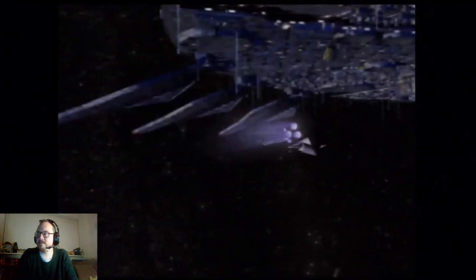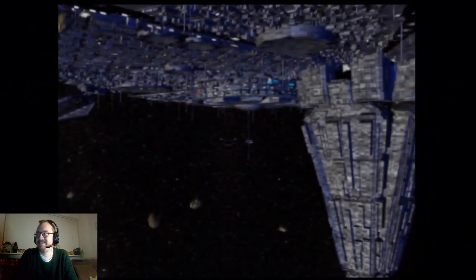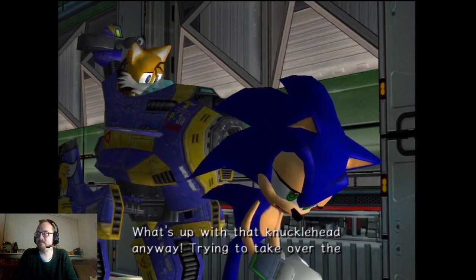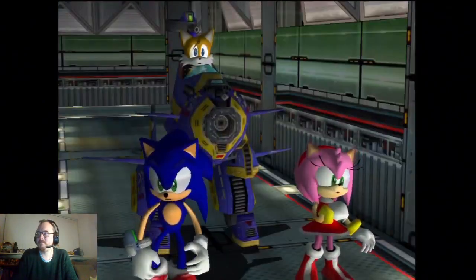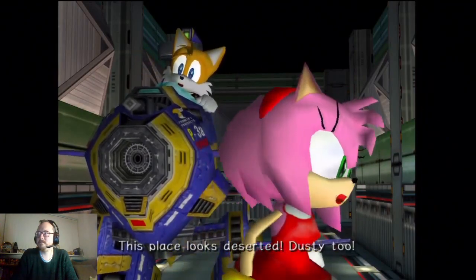What do you mean, don't sweat it? Right? Land the shuttle, and let Knuckles out. We're gonna crash this thing if you keep that up. Oh, no! Don't touch that lever! Whoa! Okay. Well, that was certainly awkward there. What's up with that knucklehead anyway? Trying to take over the shuttle. I thought we were toast for sure. Huh? Where did he go now? Looks like he bailed. This place looks deserted.